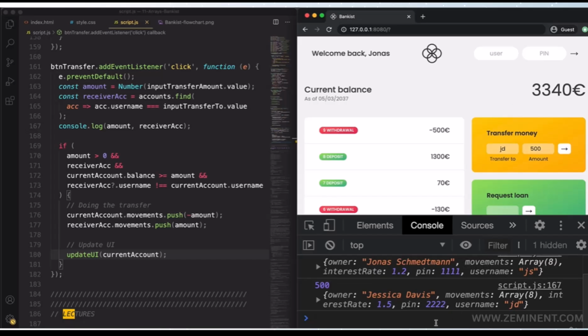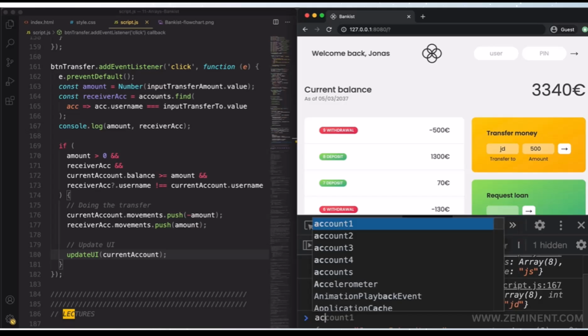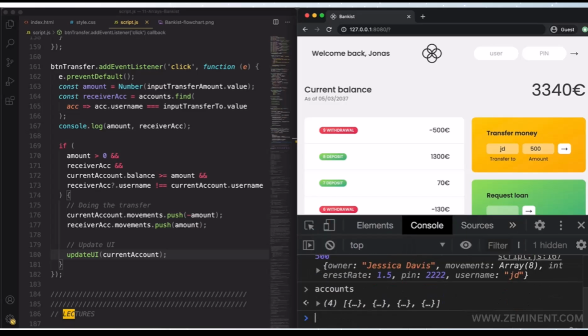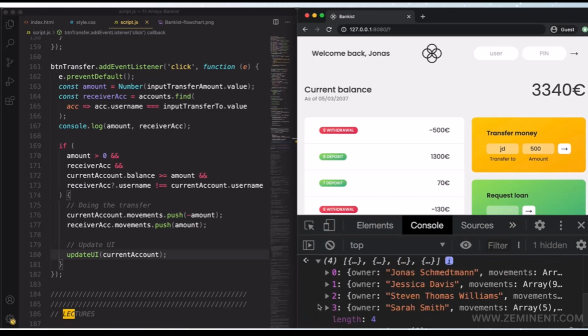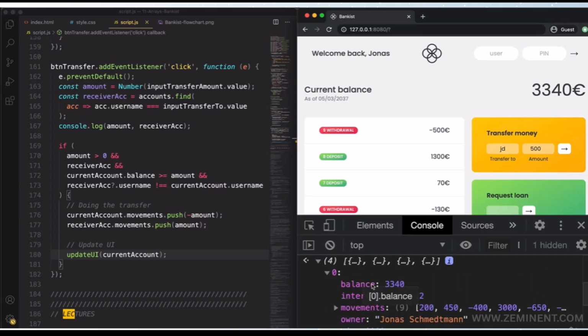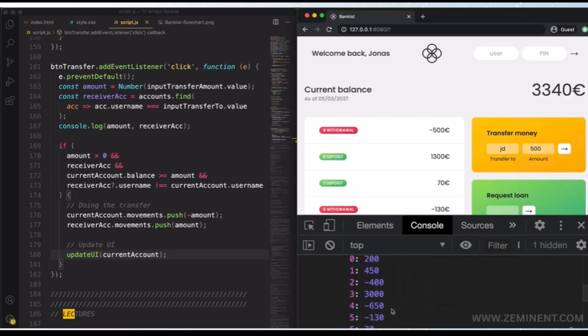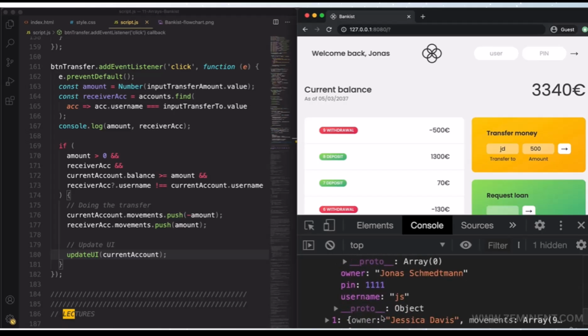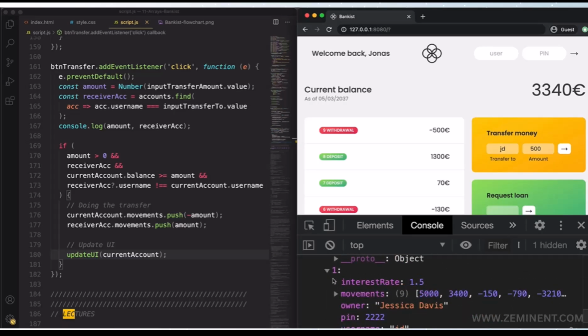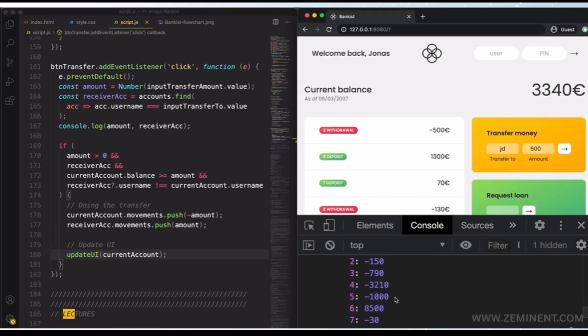And indeed, let's check now here the accounts variable just to see if we actually get the balance property. So now we have the balance property, we also have two movements, and of course it's going to contain the minus 500. So that's the money that we just transferred away to Jessica, and now it should already be in Jessica's account. So her latest movement is now 500.